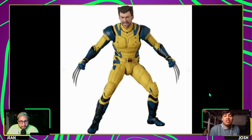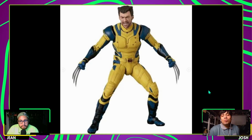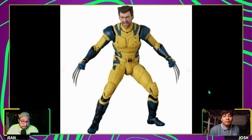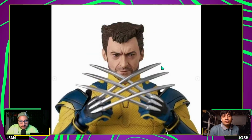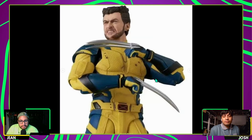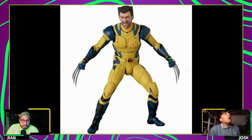And so with this, when the Marvel Legends was so good, can we justify quadrupling the price and buying this figure for that higher price point? Yeah, I agree with you. I do want a company to do the bare arms version of Wolverine, because I feel like the majority of the movie he's bare armed. Maybe I'm wrong, but I get why they're doing the suited up version.